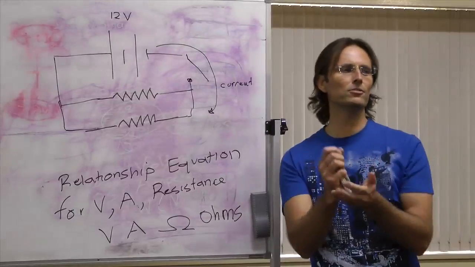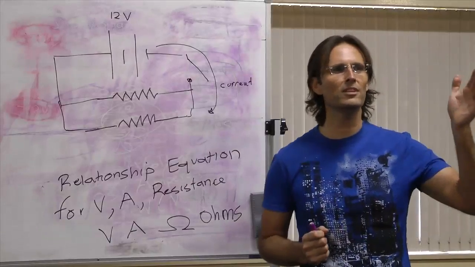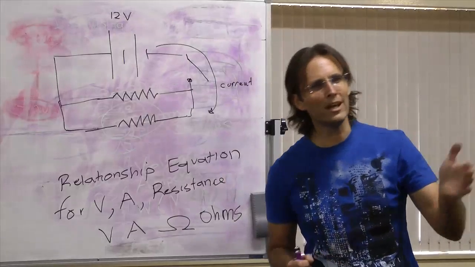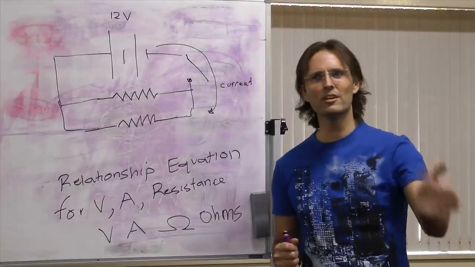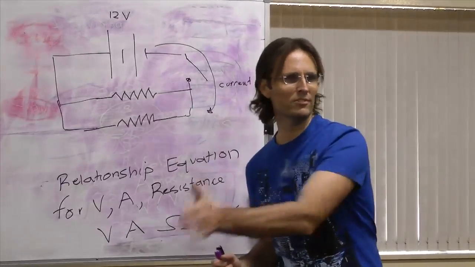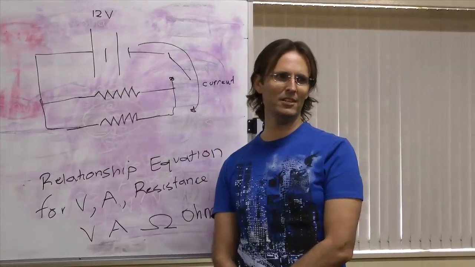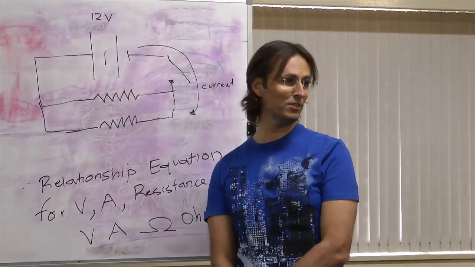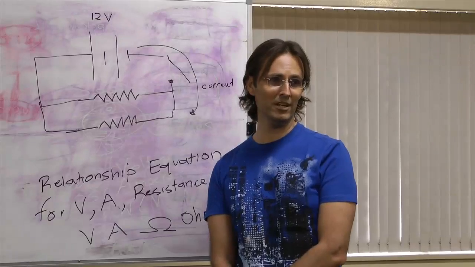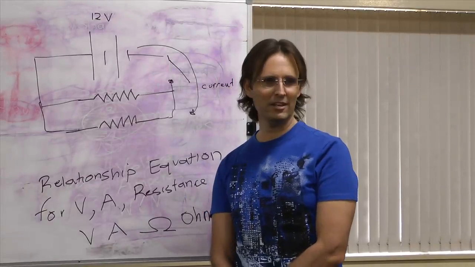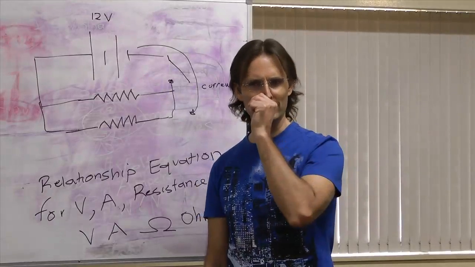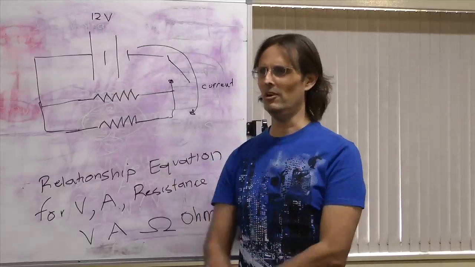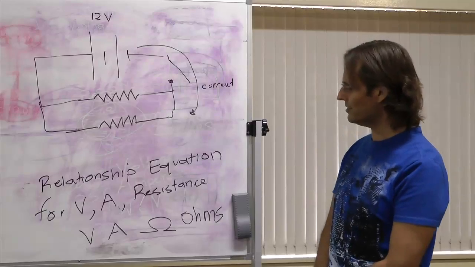So what I'd like you to do as part of your homework is I want to know the equations that describe the relationship between voltage, current, and resistance. Does that make sense? There's a lot of information on the internet about all this, and Wikipedia is a really good source of information if you want to find out these things. And in fact, every time we have a session like this, there will be some kind of homework involved in terms of finding out, how do I find out about these particular things?